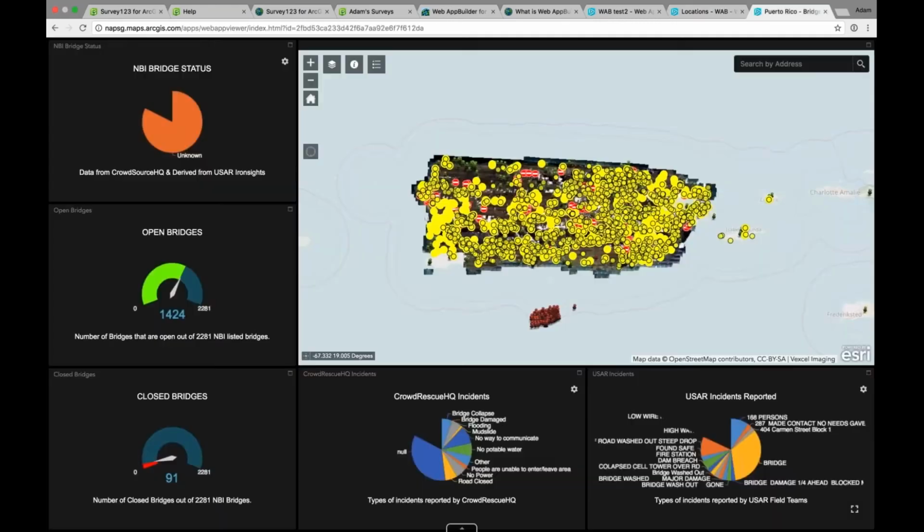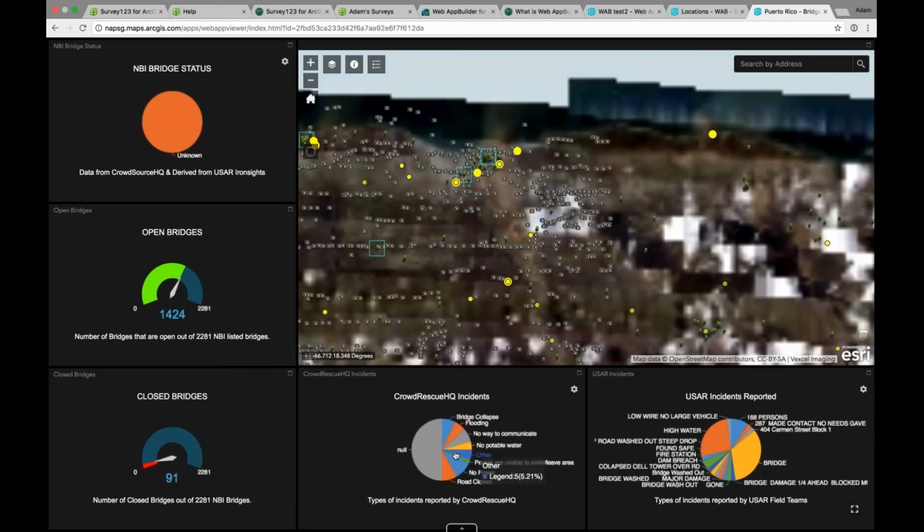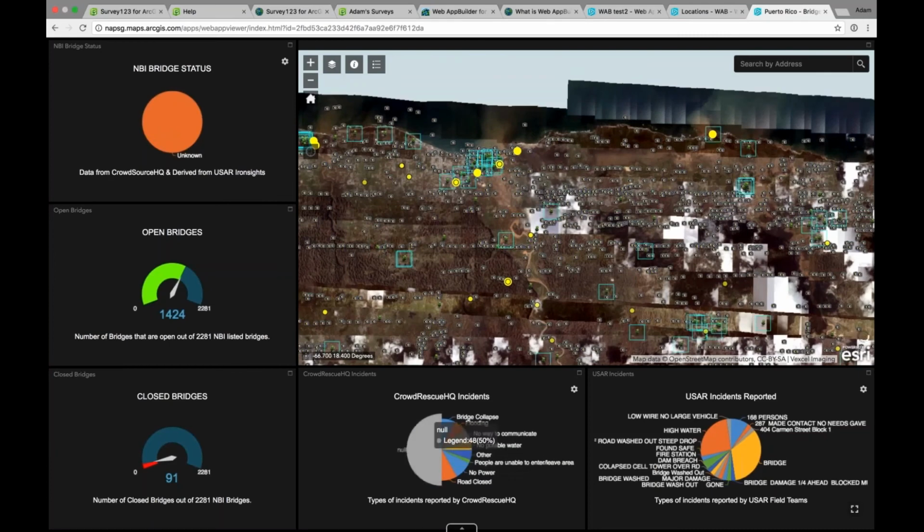I wanted to end with an example of how it's being used right now for some hurricane relief for Hurricane Maria in Puerto Rico. Now, this example is using that new dashboard theme, and we're looking at the status of bridges after the hurricane hit. So when I zoom in, you can see that all the data is going to change. It's all built to respond over the map extent that I'm looking at. So these are crowdsourced reports, incidents of roads being closed, bridges collapsing, flooding in this particular area.